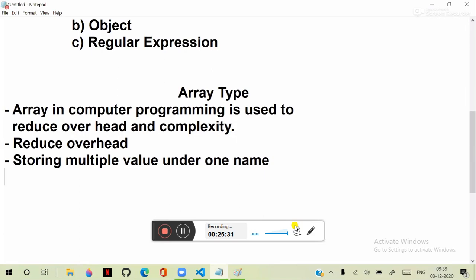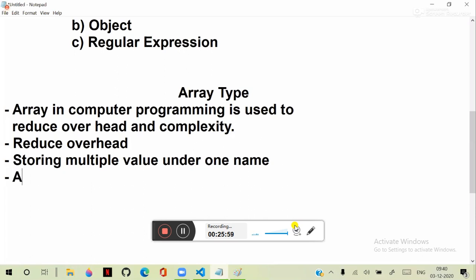So arrays can reduce overhead and reduce complexity. If anyone asks what the purpose of an array is, the main purpose is to reduce overhead and to reduce complexity. Everyone understood? Arrays are used for reducing overhead and complexity.